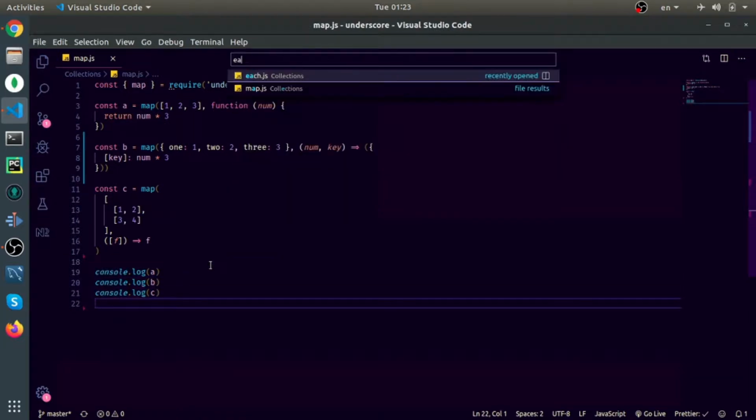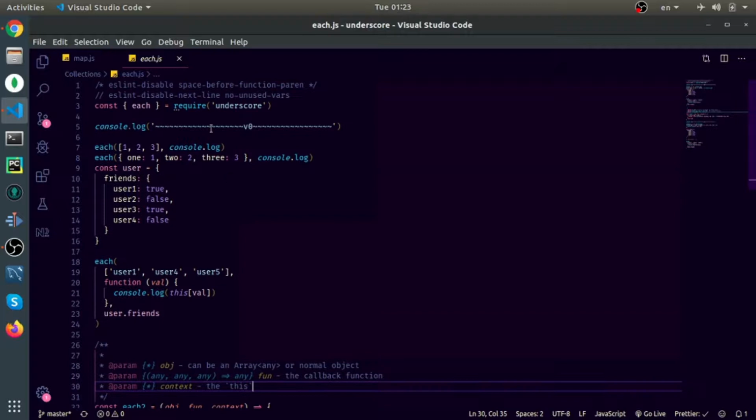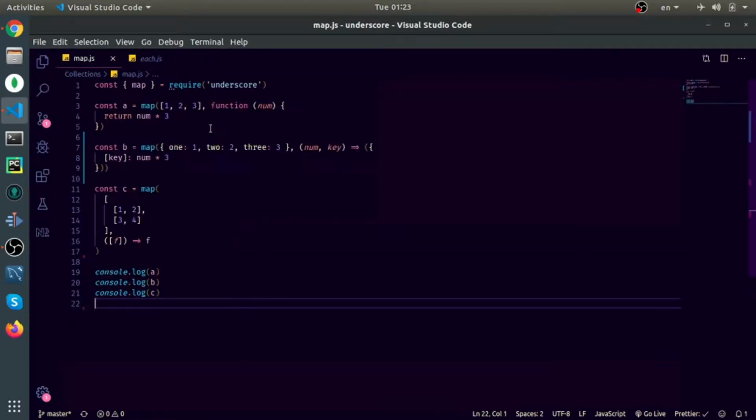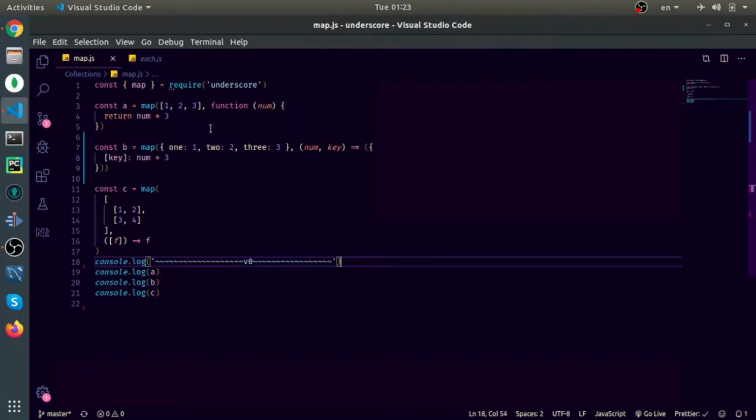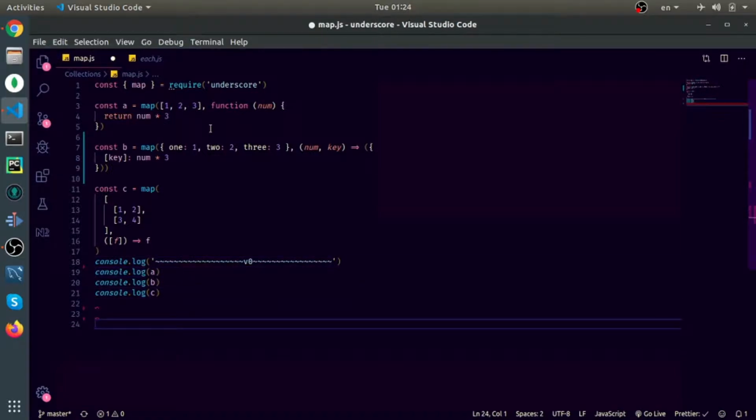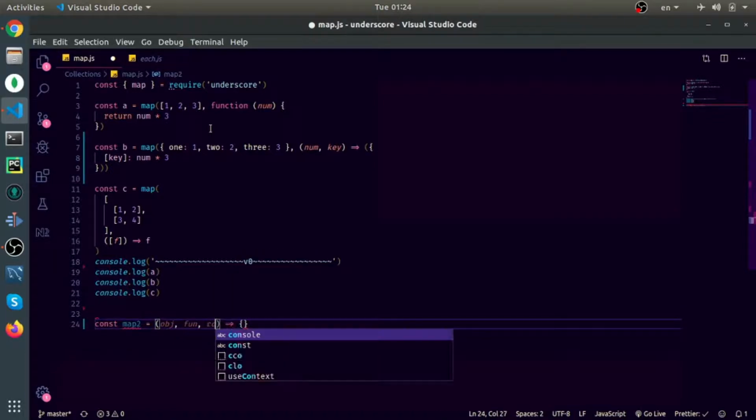Okay, now we can start writing our function. But let me just copy this console log as a separator here. So const map2 equal to a function. The first argument is the object. It could be an array or a normal object, then the callable function, and the context.